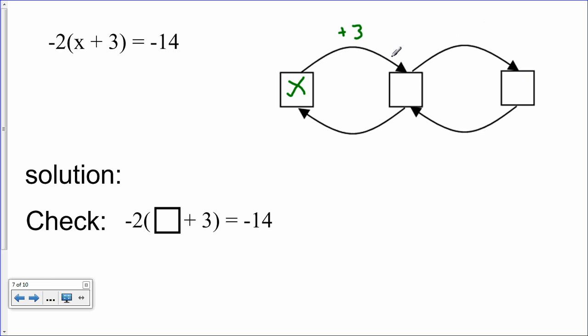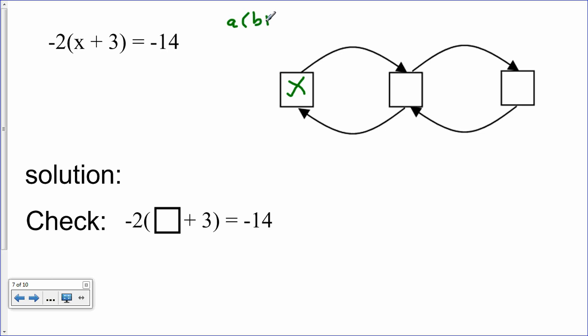But rather than do that, and this is the way most people end up doing this because they become conditioned to do this, and that's fine. Most people are conditioned after a while when they see it set up like this. They think, oh, let's use the distributive property, where we say -2 times this quantity x plus 3 is the same as -2 times x plus -2 times 3.